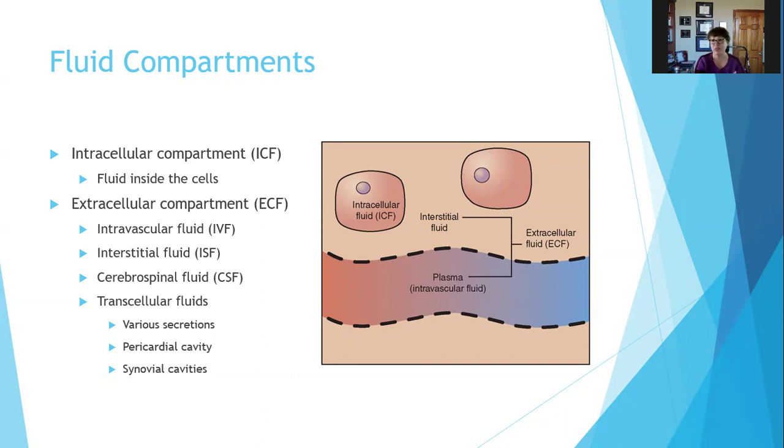So transcellular fluids are any fluids that are going from one cell to another. So various secretions, hormone secretions, endocrine gland secretions. The pericardial cavity, that is a transcellular fluid, the synovial cavities. So lots of different compartments in the extracellular compartment, and then the intracellular compartment is inside the cells.